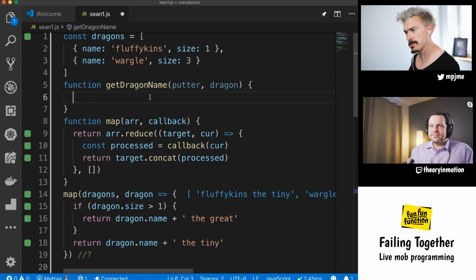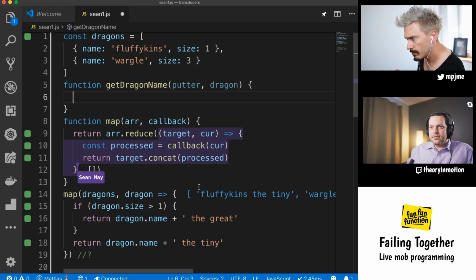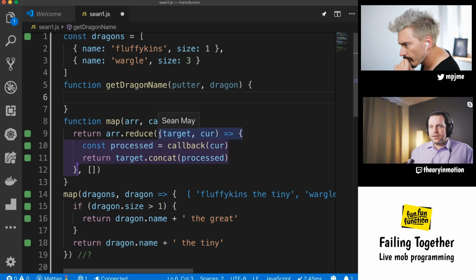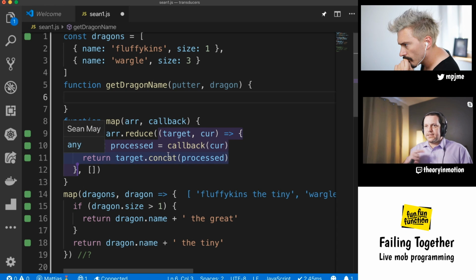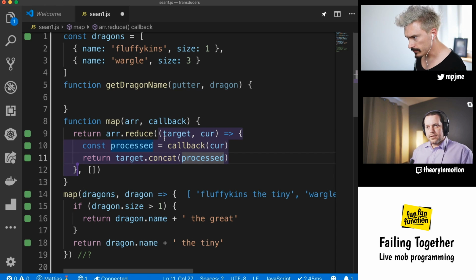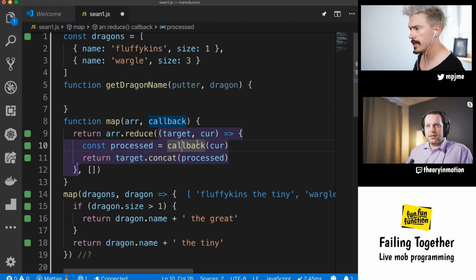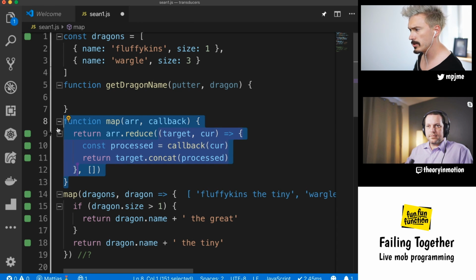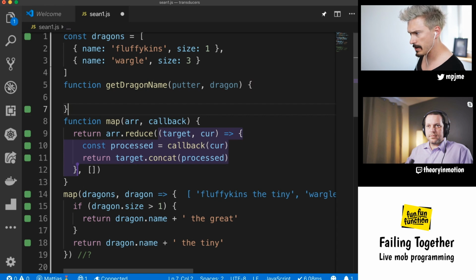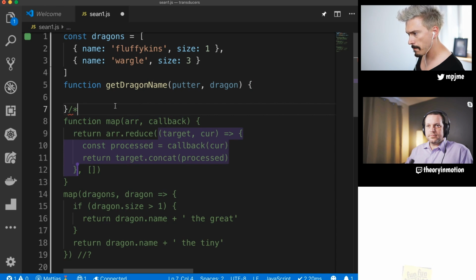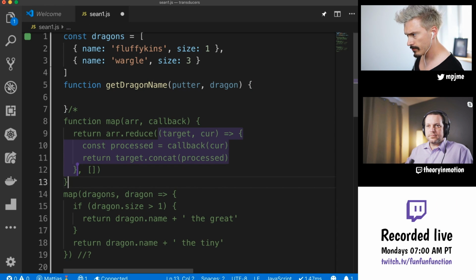Because I want to break out. What if we just start here and re-implement that, but dragon specifically? Okay. So instead of passing in the callback here, I'm going to comment out the map function here. Maybe not.